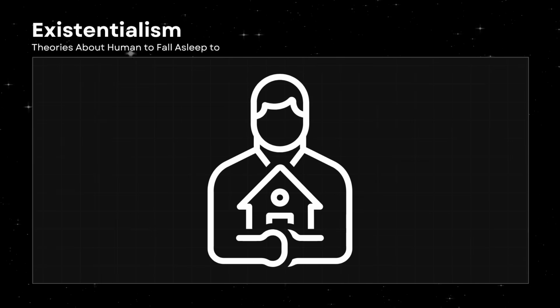This idea became well known in the 20th century, especially through writers and thinkers like Jean-Paul Sartre, Simone de Beauvoir, and Albert Camus. They wrote during times of war, loss, and moral confusion. They saw that many old systems, religion, politics, social order, could not explain the deep questions people asked about life and death, guilt and freedom. They did not offer simple comfort. Instead, they said, we must face the truth. We are on our own, and it is up to us to decide how to live.